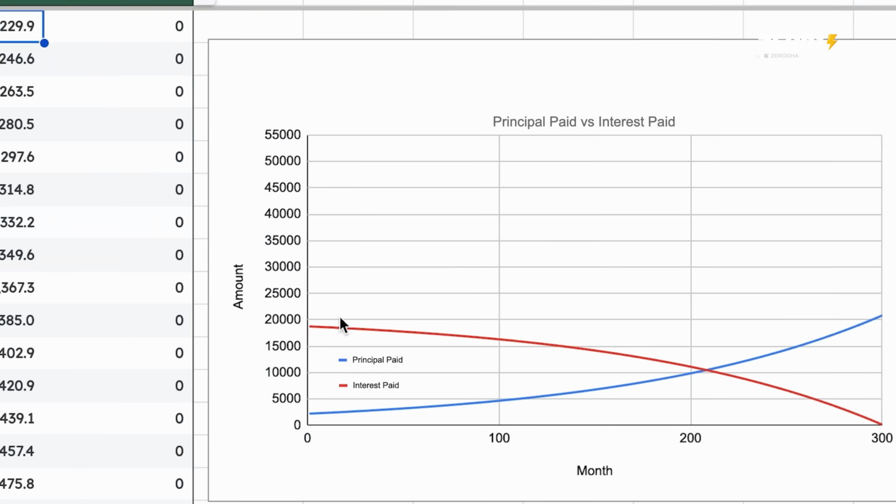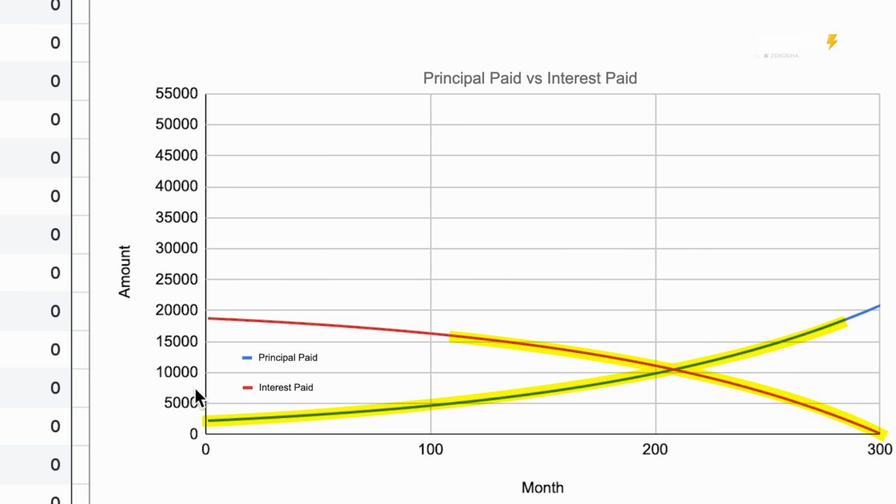So if you look at this, that's why the red is so high and the blue is so low, because they're charging the interest first. Yes. And after 200 months is when you start paying more in principal than interest. How can we fix this? What should I do? See, your EMI is fixed. Every year you are increasing your salary. If not every year, every second year you're increasing your salary. Every year it doesn't increase so much. Oh, that's very good.